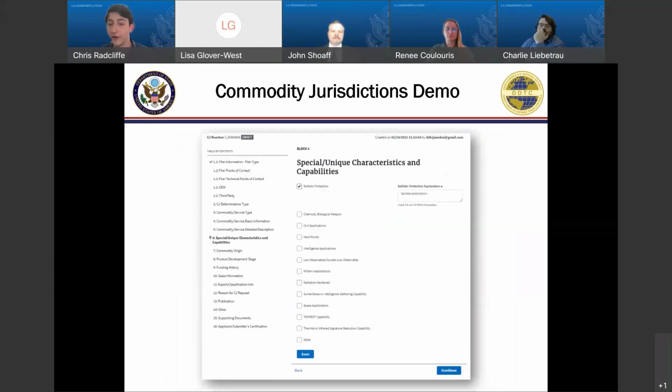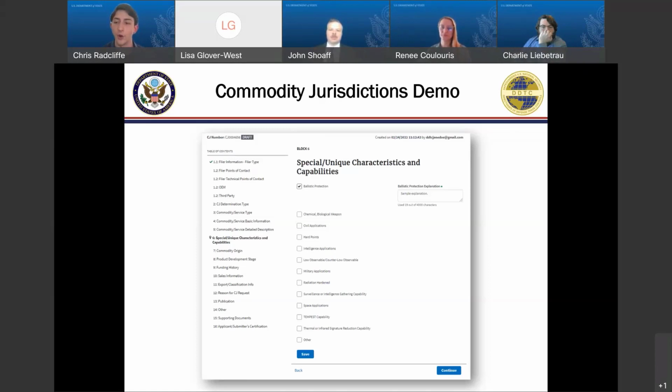So moving past block 5, we then find ourselves at the characteristics and capabilities of the commodity. Choices in this field are ballistic protection, chemical biological weapons, civil applications. And while there isn't any eye icon to help users get a better sense of how these characteristics and capabilities are defined, it's more of a self-classification.